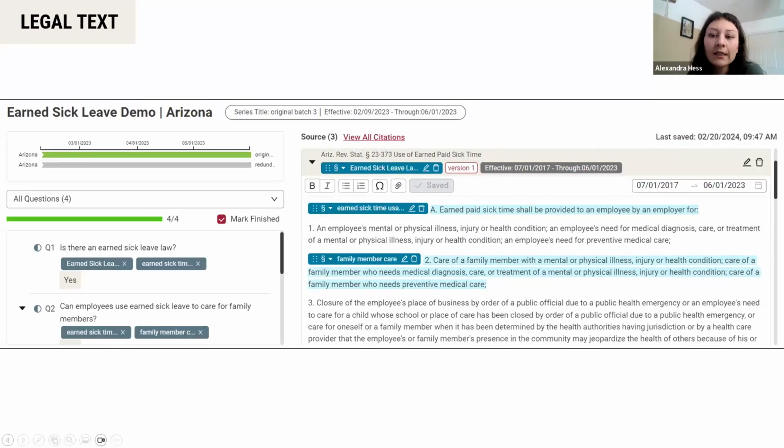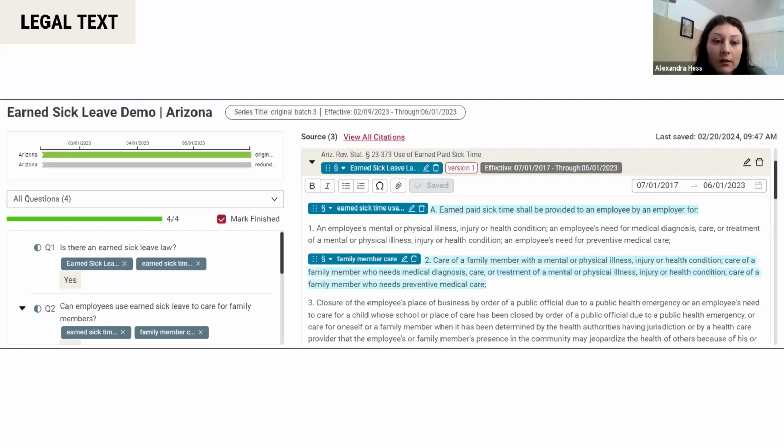So in legal research, we start with the text of the law. And in MonQcle, this involves the ability to add legal text directly into the software. So like you see here in this example with our earned sick leave data set, the MonQcle workspace allows people to have the law and their coding questions in one place for every jurisdiction.